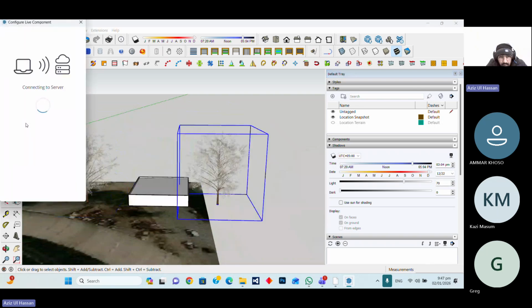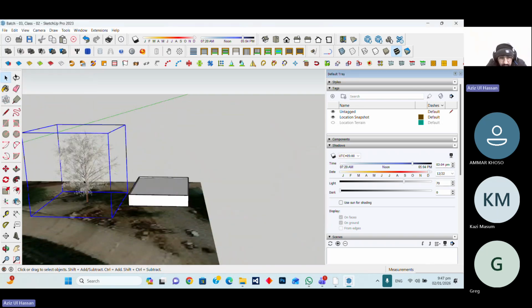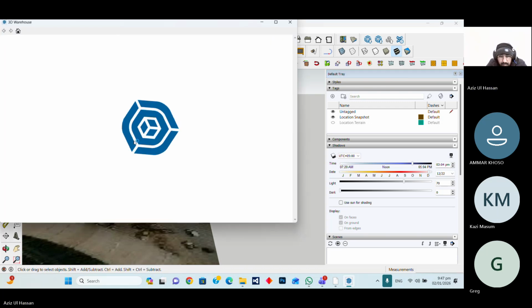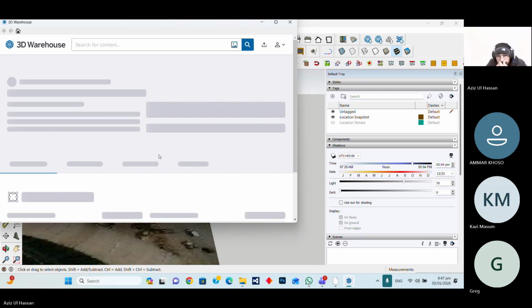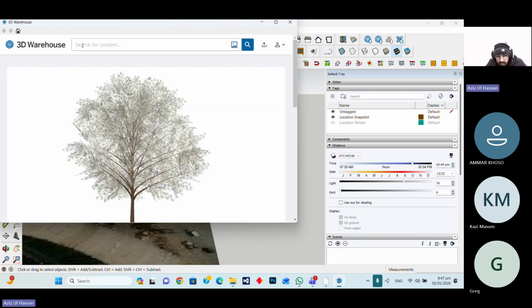I think they have some issue. We will delete these options and we go again into that warehouse. Like we go back, we start that.